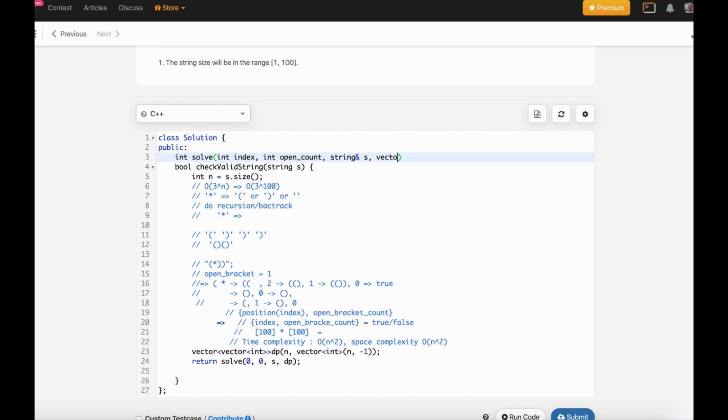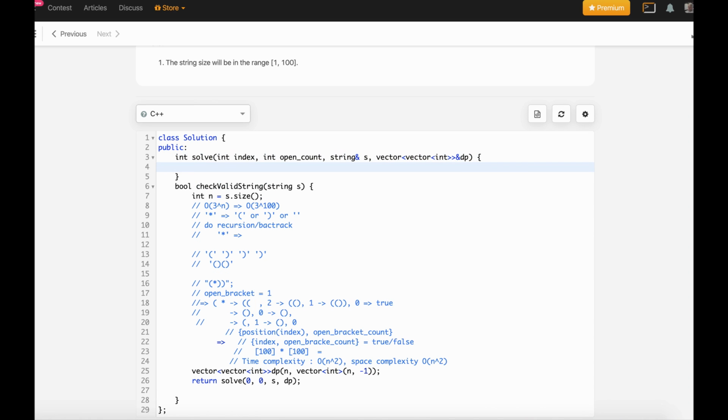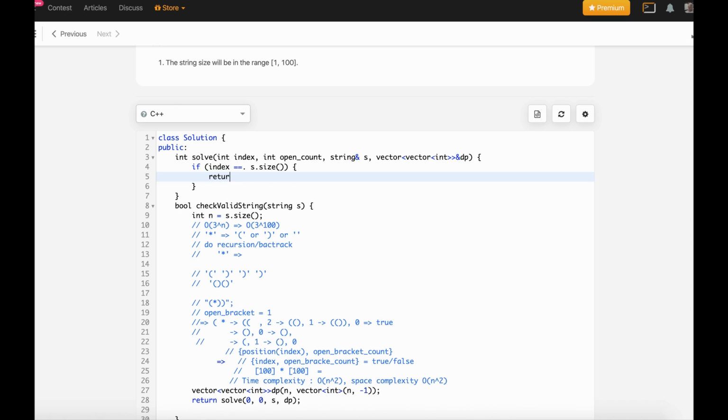Also we can pass the vector as a reference as well. Now the base condition is if we reach the index equal to the string size, then we will return true. That means we can form a valid parenthesis.